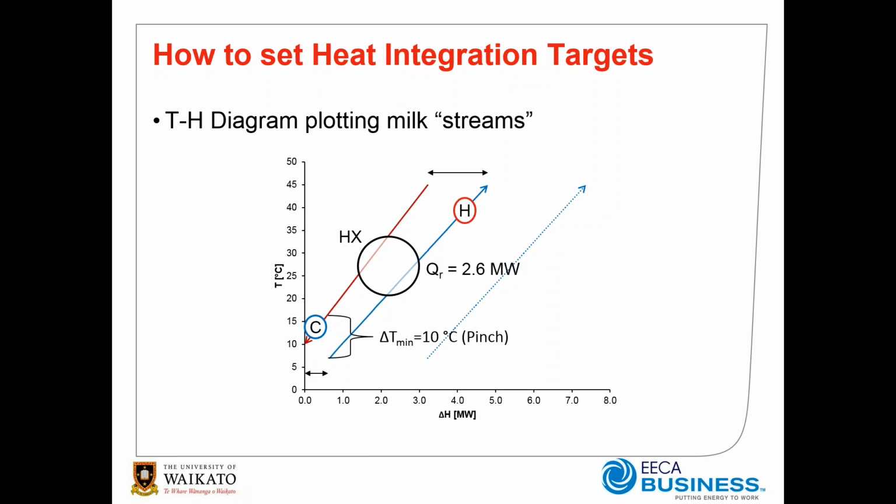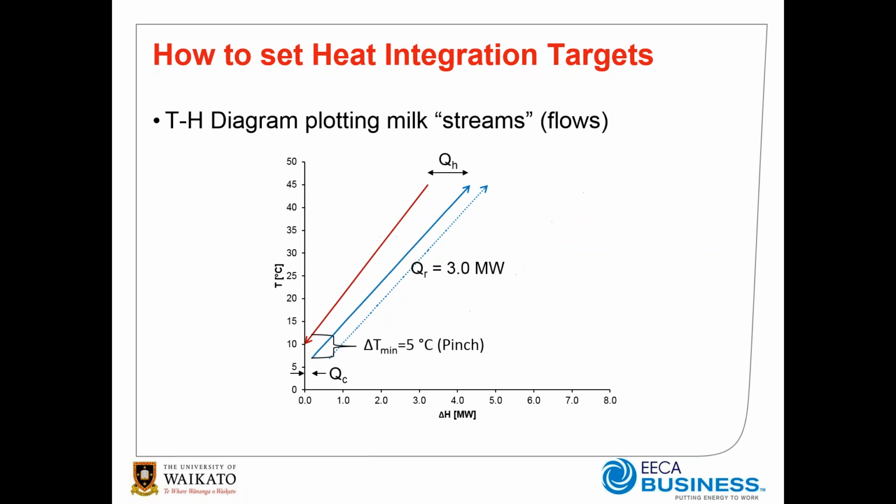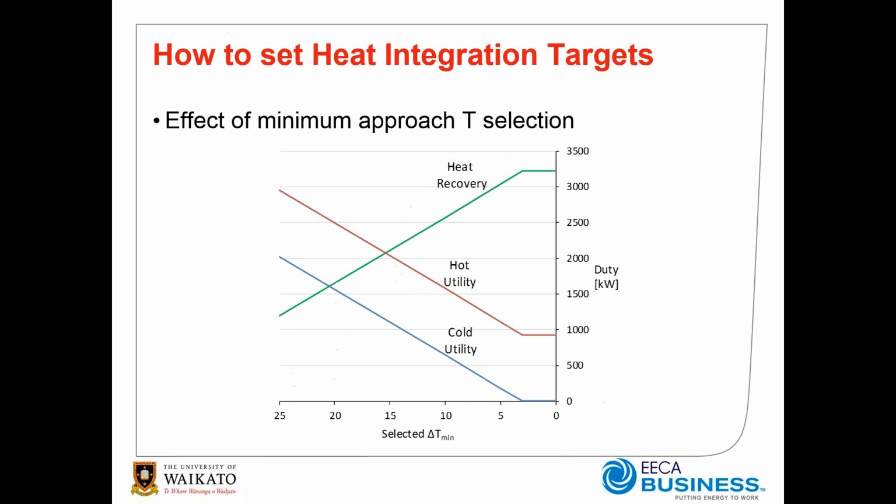But nonetheless, we can say go to a lower delta T min. Instead of 10 degrees, we could choose 5 degrees. This increases our heat recovery, and what we're targeting for that heat recovery exchanger, and subsequently also lowers our hot utility target and our cold utility target. We can look at this from the point of view also of changing what we select as our minimum approach temperature, or delta T min.